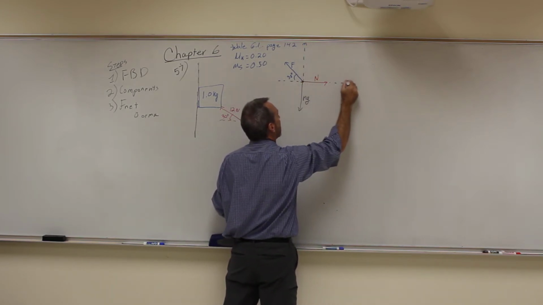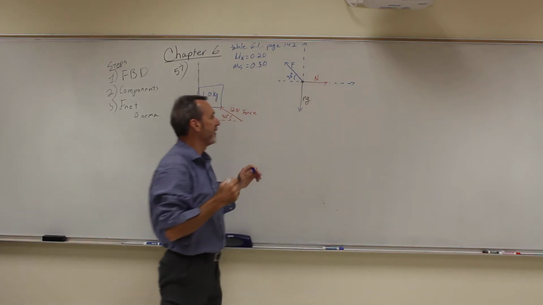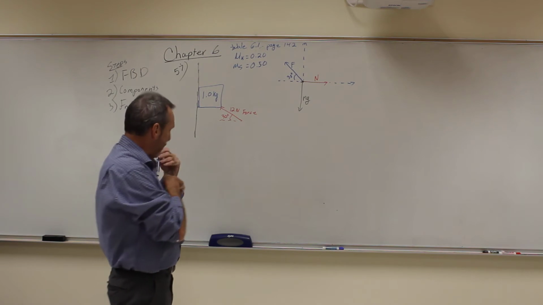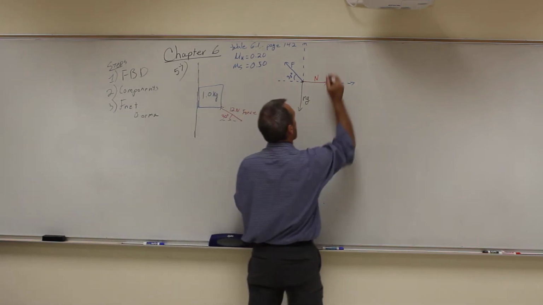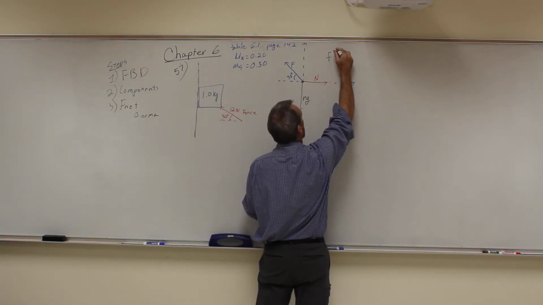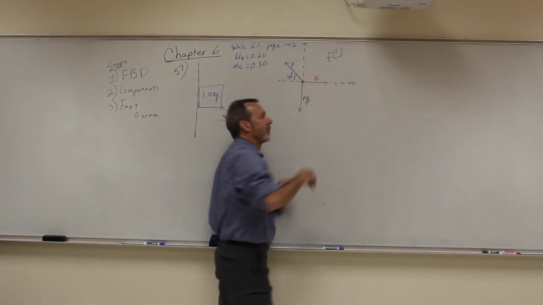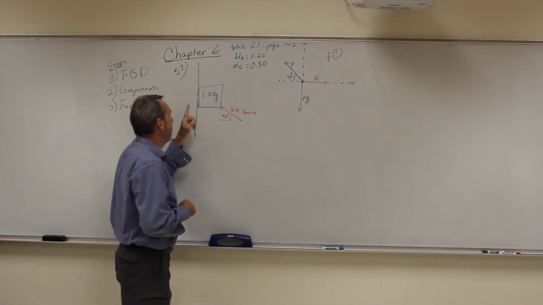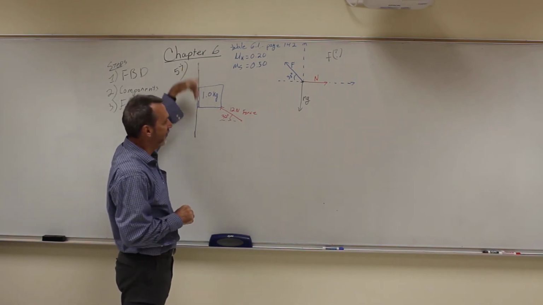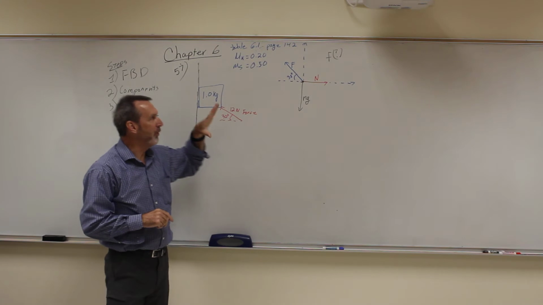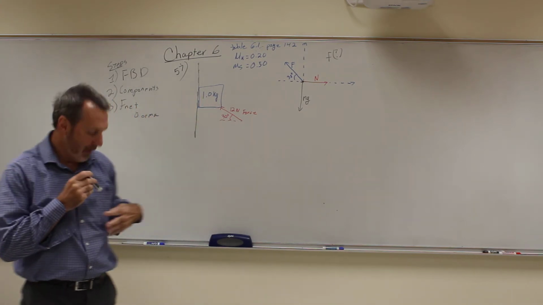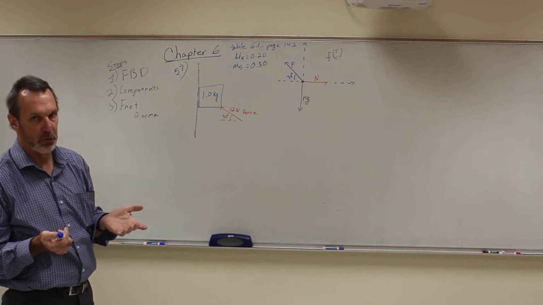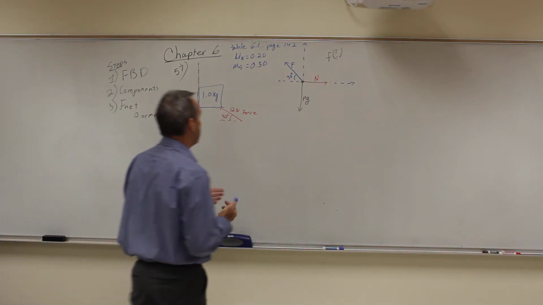We're going to make these our axes because it's going to be moving in the y-axis, either up or down. Okay? All right, then we also have friction. But we don't know which way friction is going. If the block is moving down, friction would be going up. If the block is moving up, friction would be going down. So before I can put friction on my free body diagram, I actually have to figure out which way the block is intending to move. Okay? Then we will put friction in.